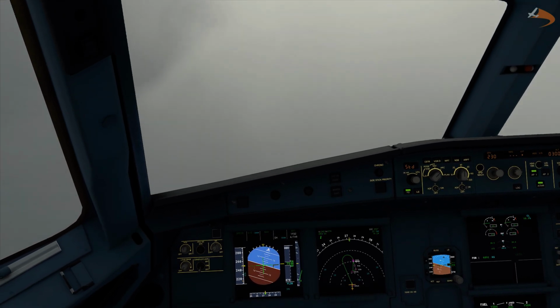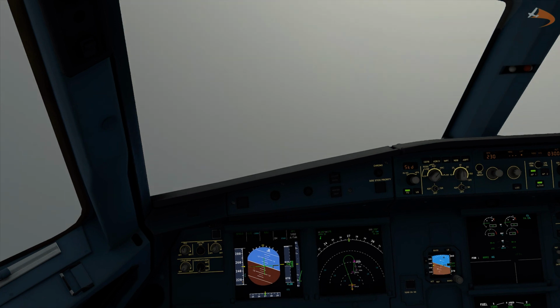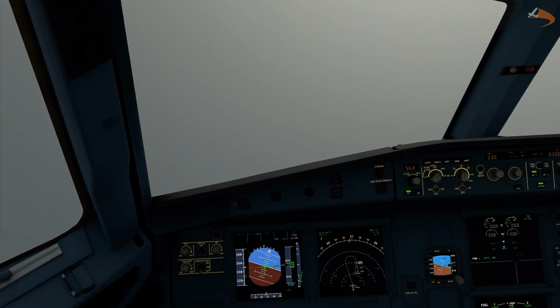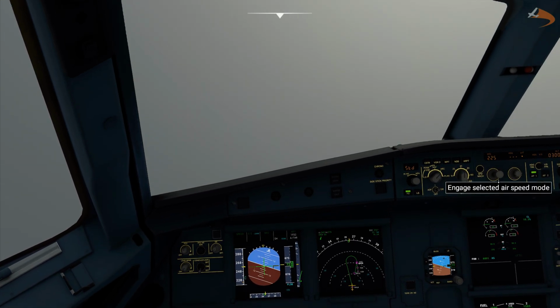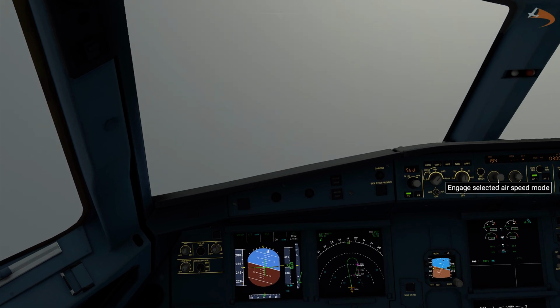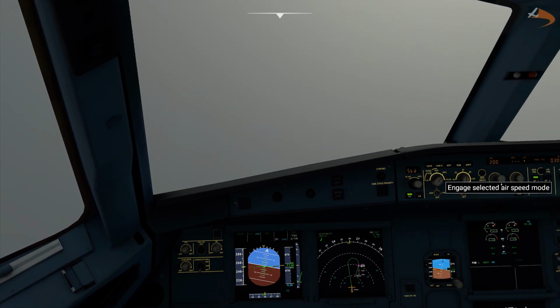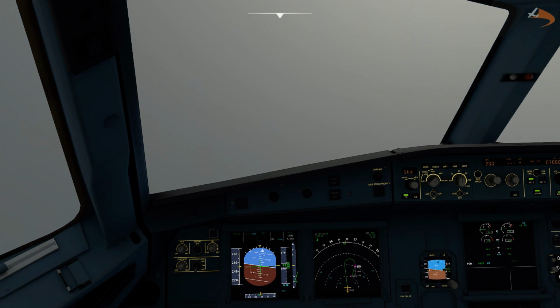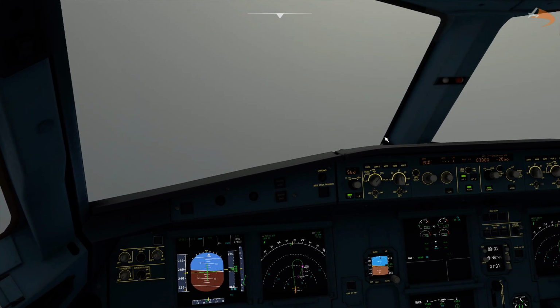This simulator's done a terrific job when it comes to simulating these weather patterns. And let me tell you, I've said it before, I'll say it again, Asobo deserve every bit of praise they get with this new simulator.